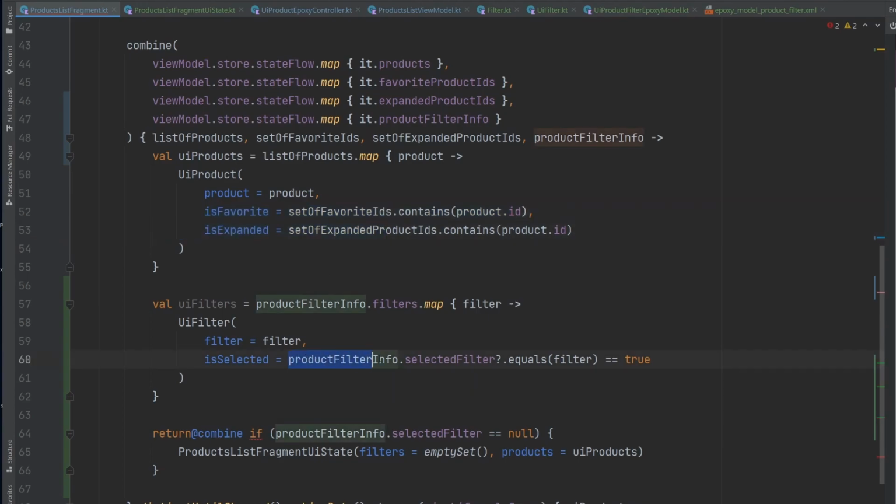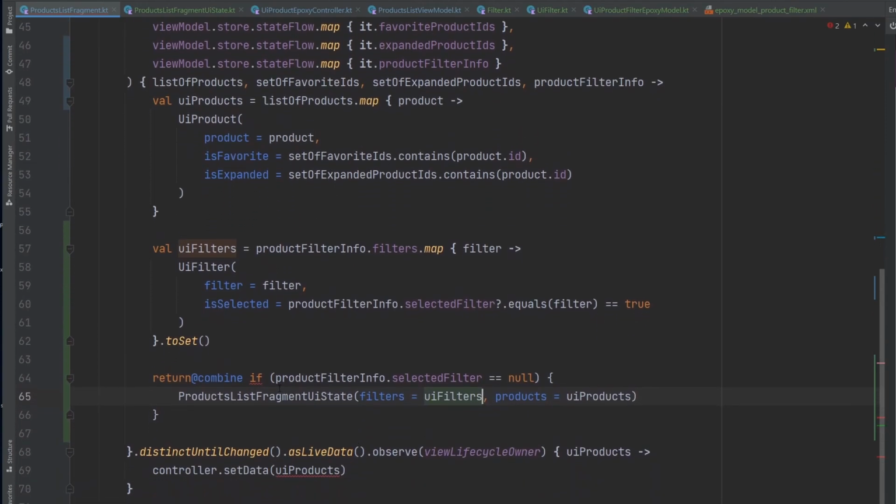But we basically ask if the selected filter in the store equals the current filter, if that equals true, because this selected filter here is a nullable operation, right? Or it can be null, let's say. That will return the true or false here for our isSelected. And now instead of our empty set here, as soon as we call toSet, we can very easily just add in our UI filters there.